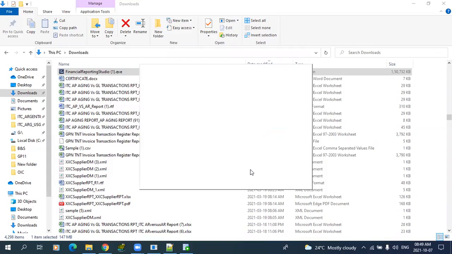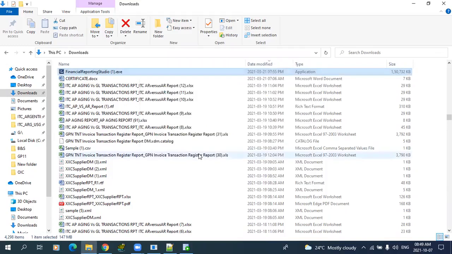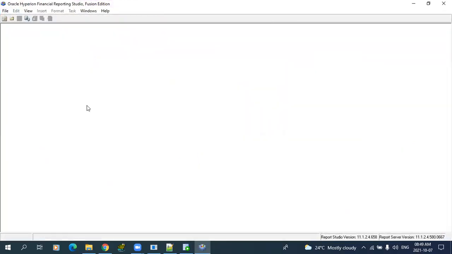Just click on OK. If you face any issues, here itself it won't connect to your application. Now it's connecting to the application, there are no issues. Mostly it won't connect to the application easily. It will cause many problems while connecting to the Financial Reporting Studio.